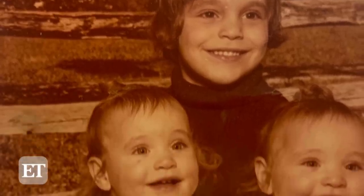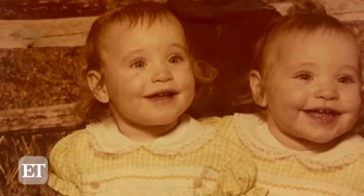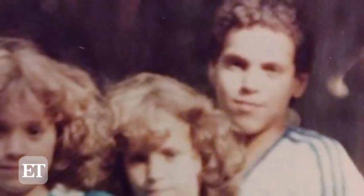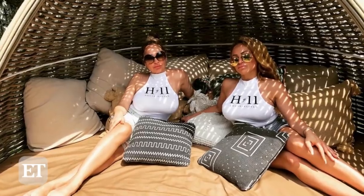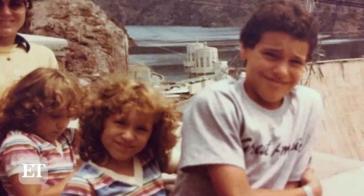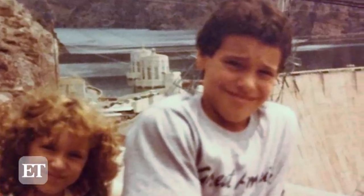And our older brother Michael, who has since passed on from a rare form of cancer — he's always with us in spirit. He always had our back. It was the three of us. That's why we actually got these tattoos when we first moved to L.A. After our divorce — we actually got divorced on the same day — we moved to L.A. and stayed there eight years. That's where we started House of Eleven, in honor of Michael, to continue his legacy. Because he was so strong, and that's where we feel like we get a lot of our strength. Because everything he went through, we won't ever give up — because he didn't give up.